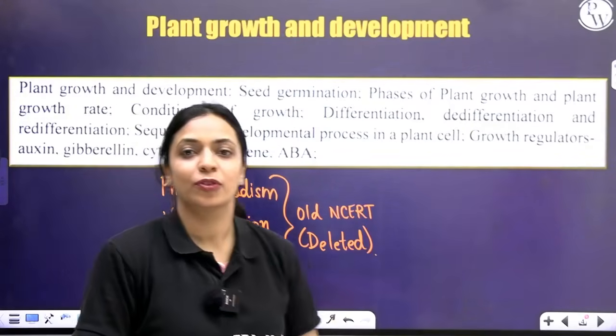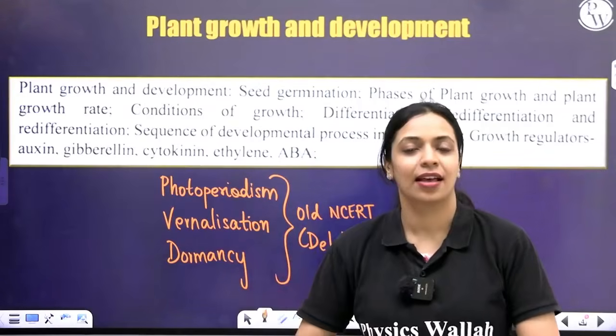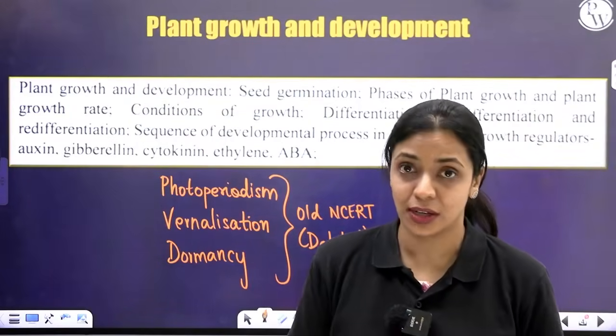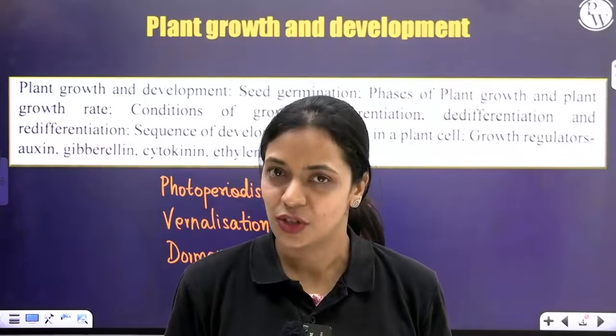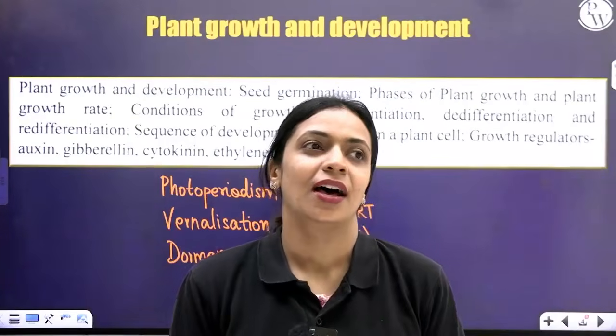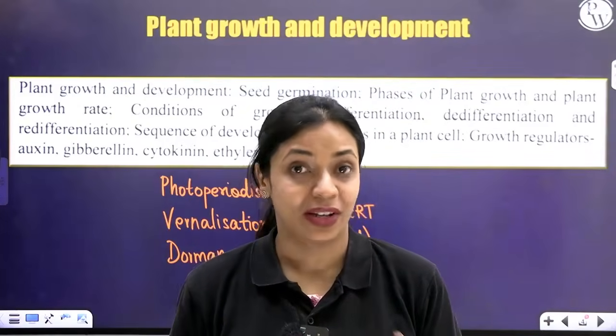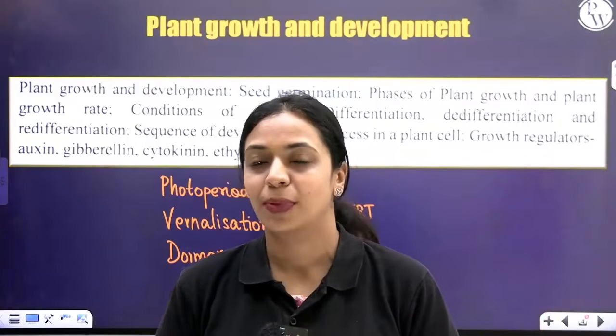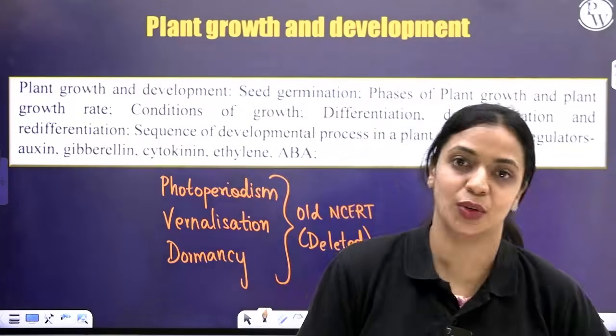So as the name of the chapter itself indicates, plant growth and development, we are going to talk about how growth occurs in plants, what are the various features of growth in plants, and also we'll talk about how development takes place in plants. And then in the second part of the chapter, we will focus on plant growth regulators.